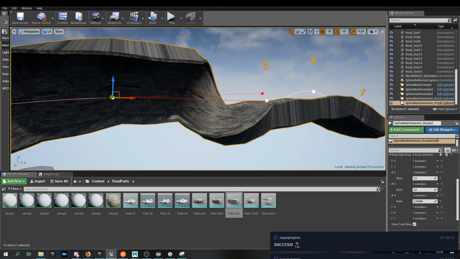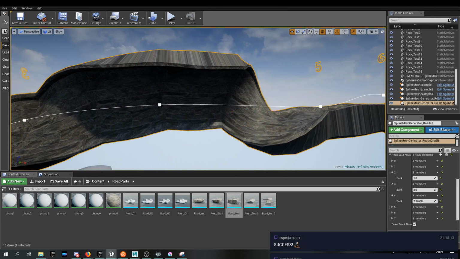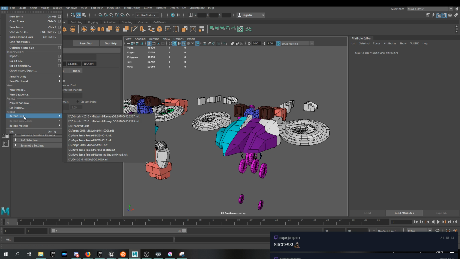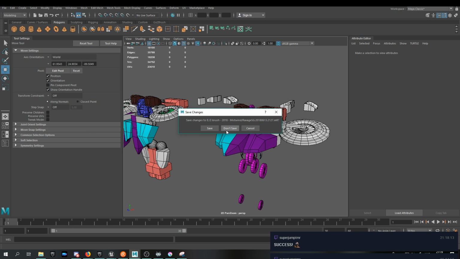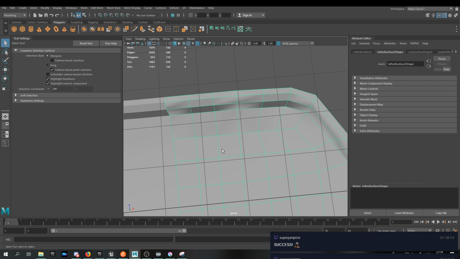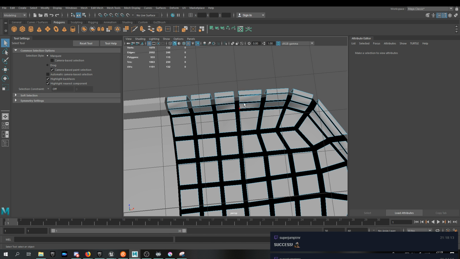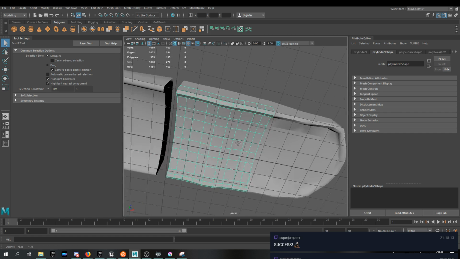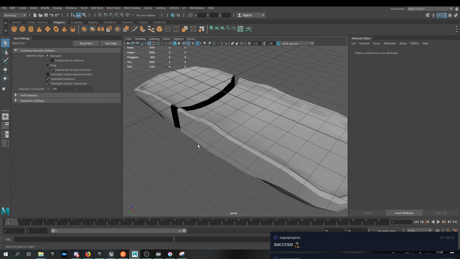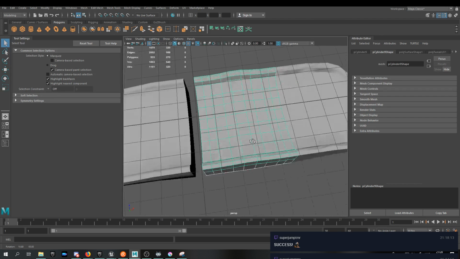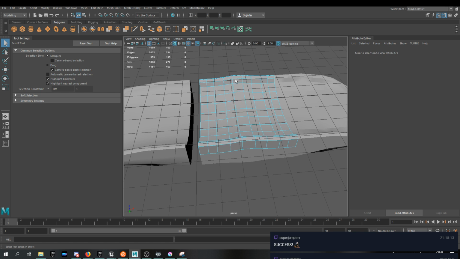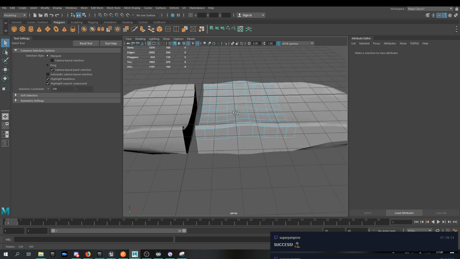And that's what matters. I also have a feeling that if I were to have a look at the actual road parts, I don't think they're gonna have... Well, they actually do. Huh. I mean, I was gonna say they don't have a shocking amount of subdivisions, but they actually have enough subdivisions.